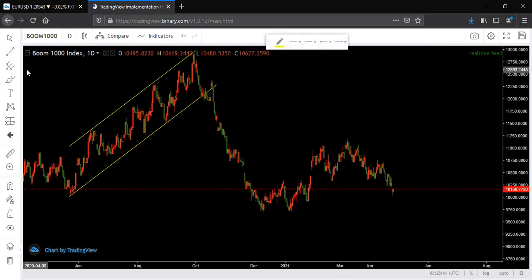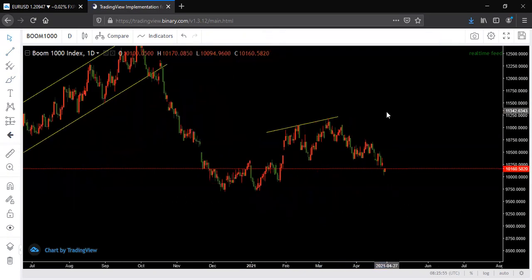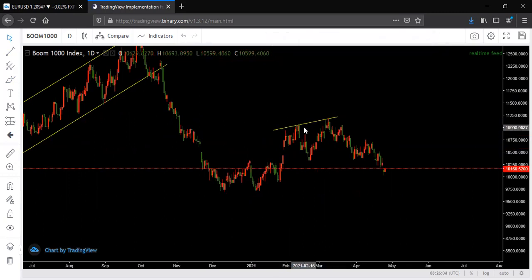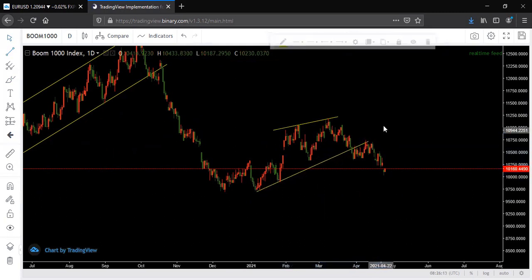So the first thing, I will take my trend line, then I will try to draw it from this point up to this point. So you see, this will be my two points of confirmation. So the first confirmation, remember, we only need two confirmations. So this is the first one, and now the second confirmation. Again, I will take my trend line and draw it here.